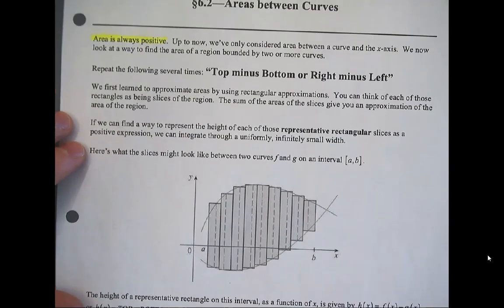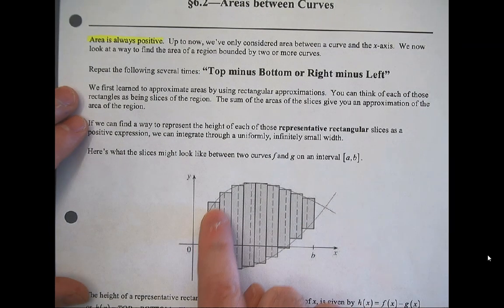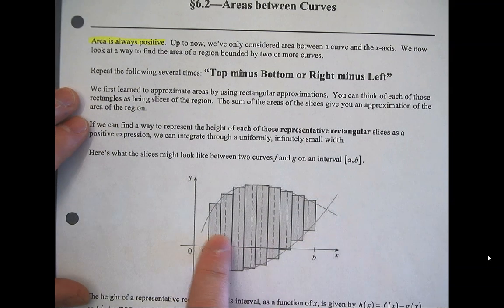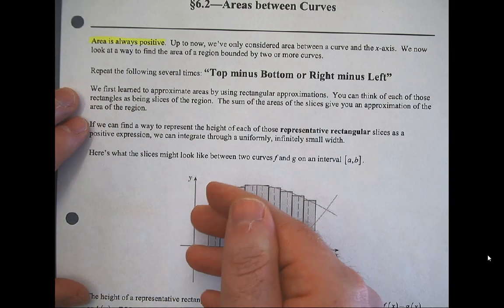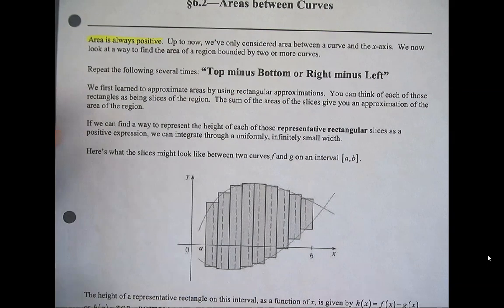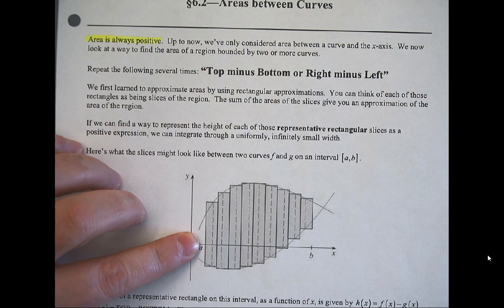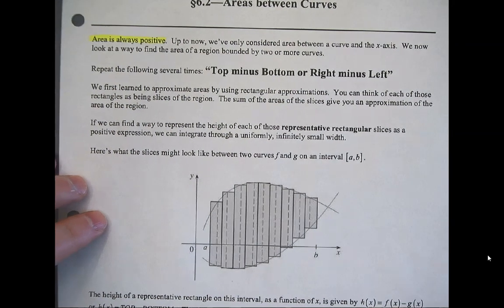All the stuff that we've been doing up to this point involved one curve and then usually the x-axis. So maybe we were above the x-axis or below the x-axis. Now we're adding that extra curve. So our goal by the end is that we should be able to figure out a way, using integration, to calculate that area between these two curves.